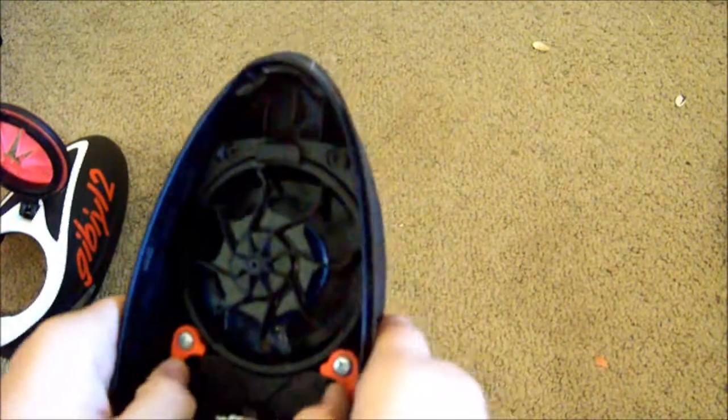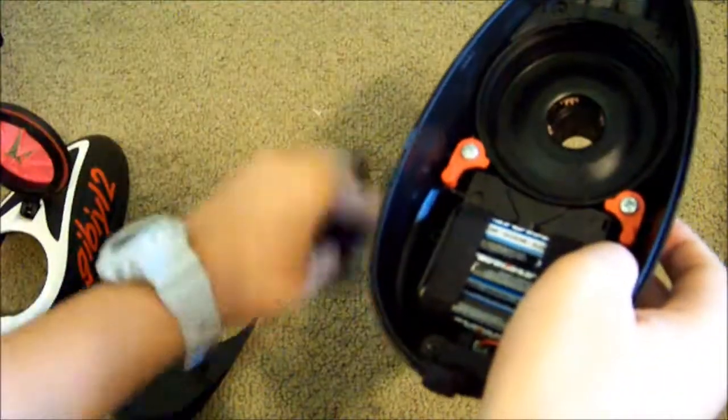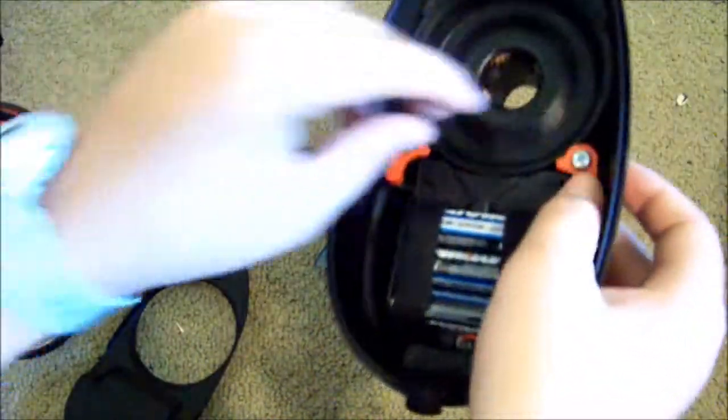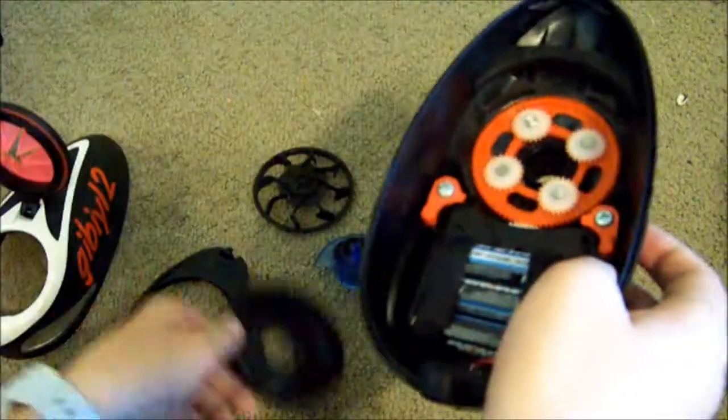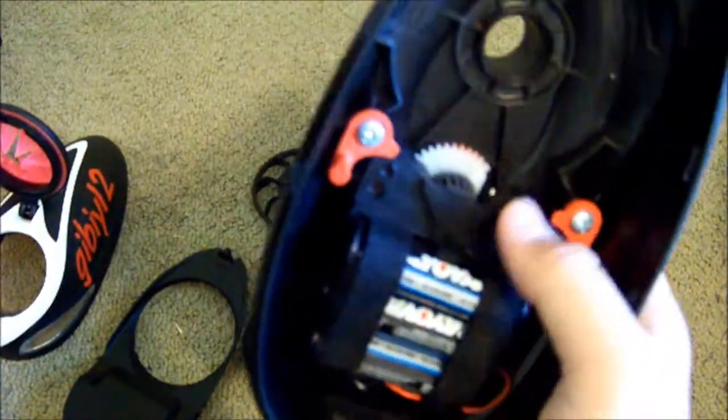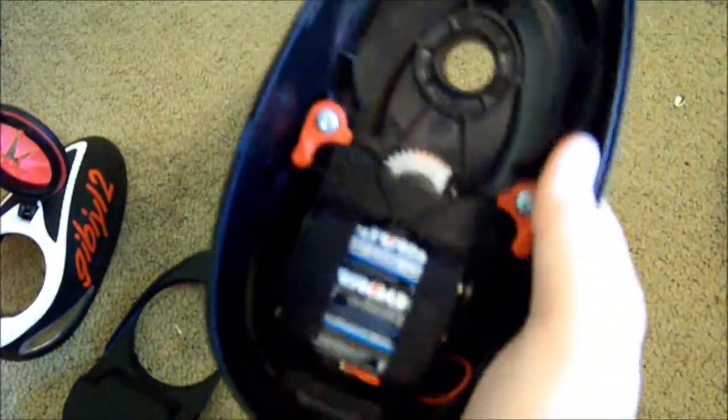Push down, pull this off — spring-loaded in the back, so all your balls fall to the rotor as they call it. Flip these two tabs to the side, pull out the arm and paddles, your tray, and your planetary gears. You're just left with an empty rotor shell. You can also take out the battery pack and motor, but it's a pain so I'm not going to do it.